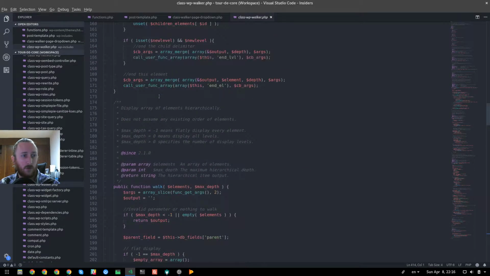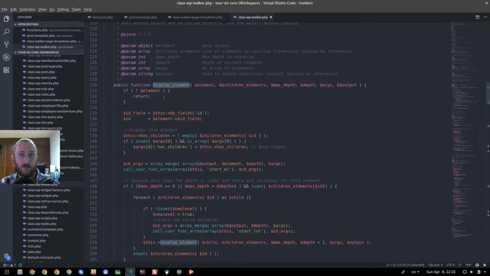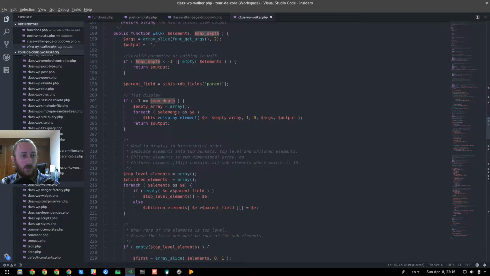As you can see, pretty much out of the box, it's only going to display an element. It still has the walk method, which is where you give it some elements and a max depth, and then it's going to run through all the elements and display the element essentially.